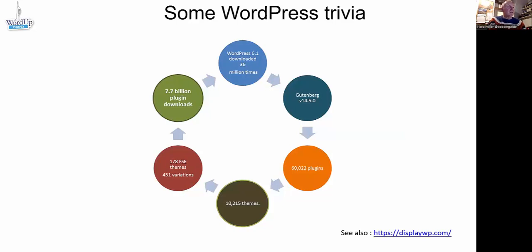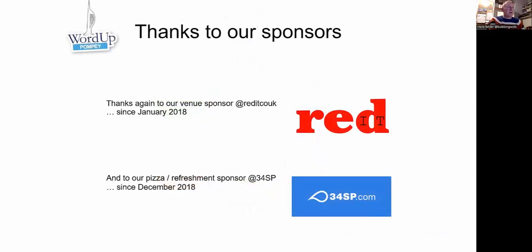We know about how many different themes and variations there are with full site editing, and 7.7 billion plugins have been downloaded from WordPress.org, which doesn't have a fancy front end. It probably has lots of caching, but that certainly has a lot of stuff. And here we come to the end.